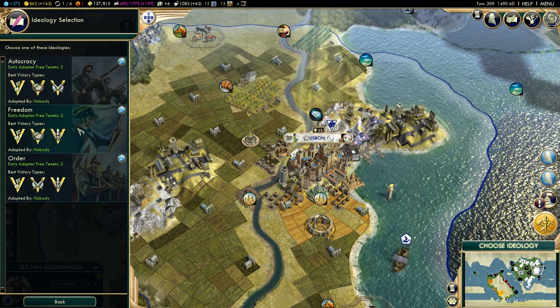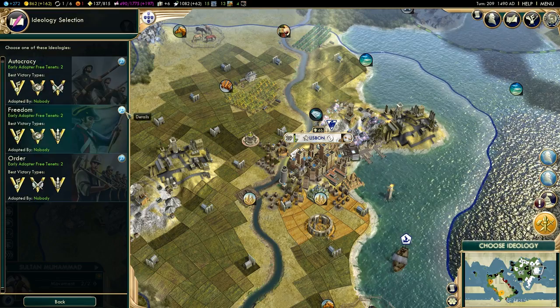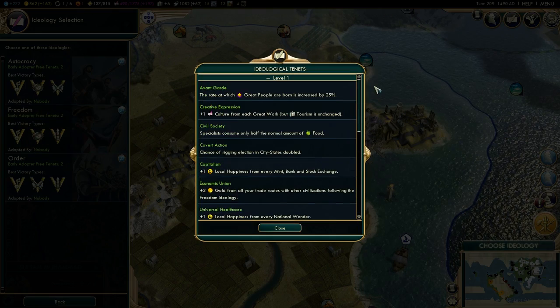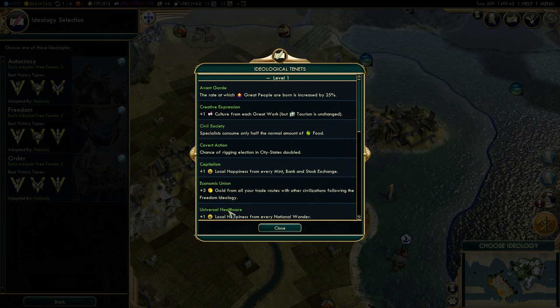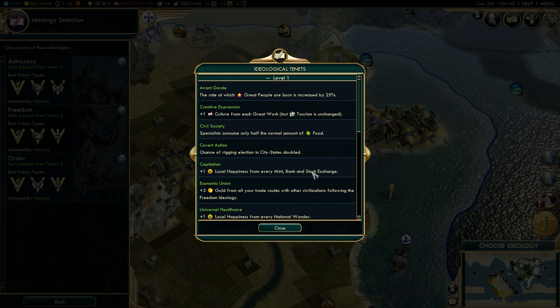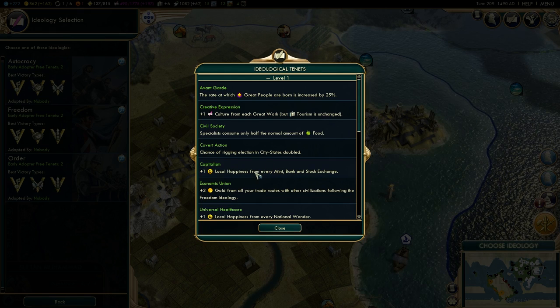Then let's go to freedom. Freedom is more suited to the tall empire, but it can still go wide just the same. We have some similar policies in avant-garde and universal healthcare. Then we get happiness from banks and stock exchanges. Not the best, but it suits its purpose.